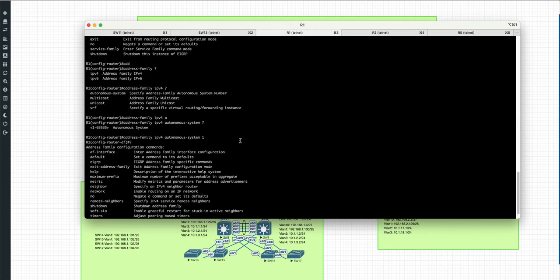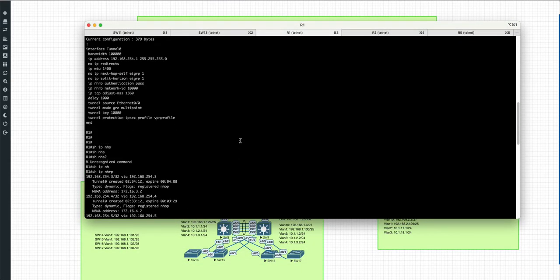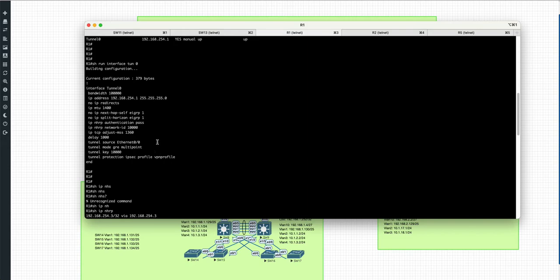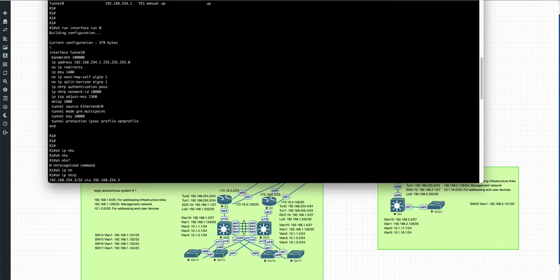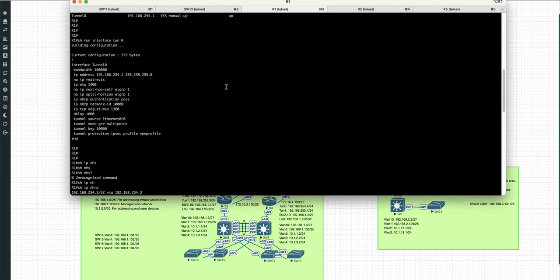But since this tunnel interface is of type generic routing encapsulation multipoint, the split horizon feature of EIGRP will prevent forwarding this routing information from one office through headquarters to the other offices, in case there are more than two offices here.